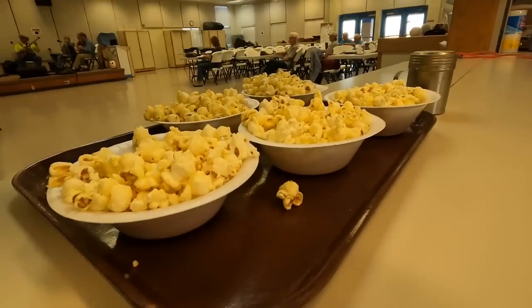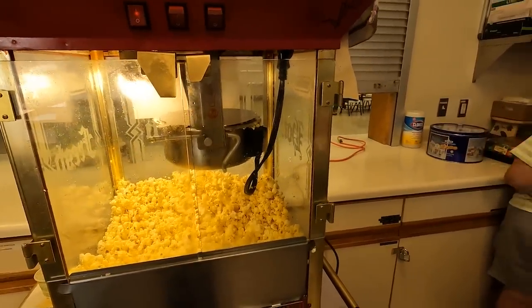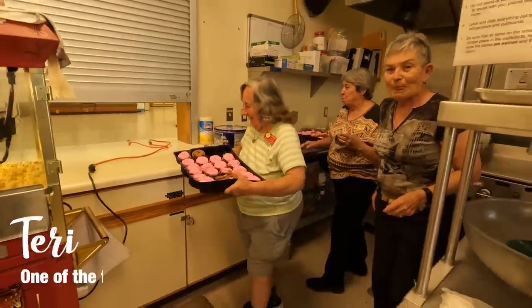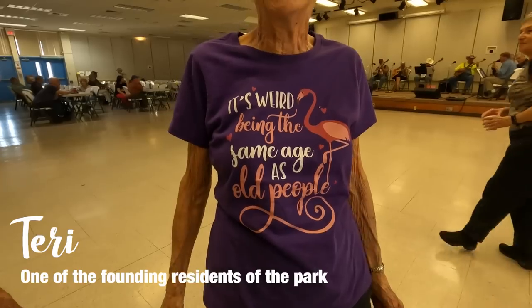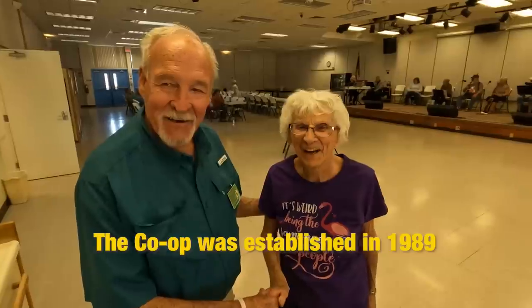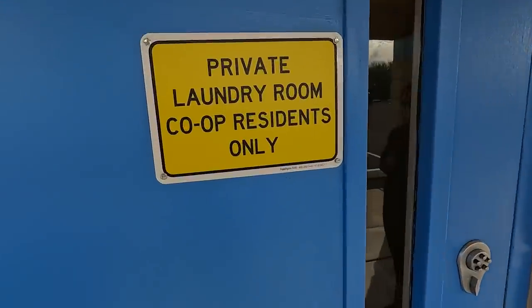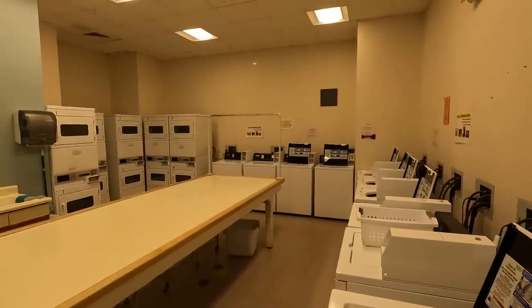They've got a full commercial kitchen. We prepare dinners on Monday night - that's the only event we charge for, at $7 - but the food is delicious. We're having popcorn for the jam today. Now we've been doing all of our laundry at laundromats as we travel and we end up spending at least $5 for one load to wash and dry, whereas here it's about $2 to wash and dry.